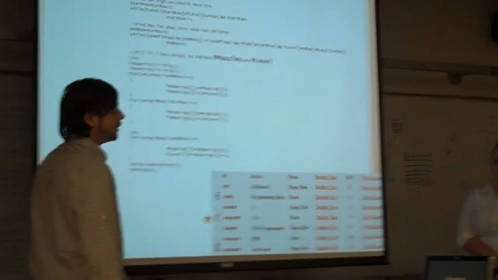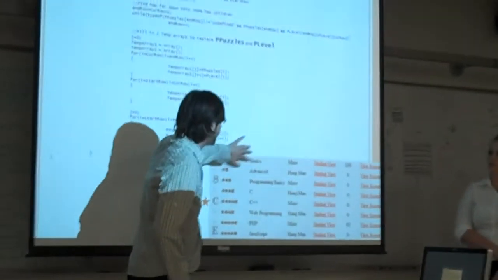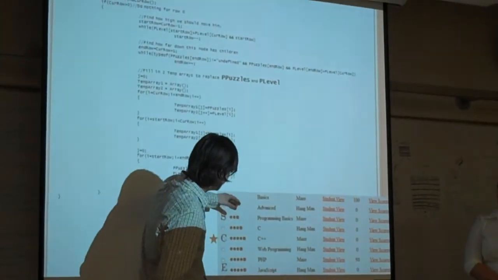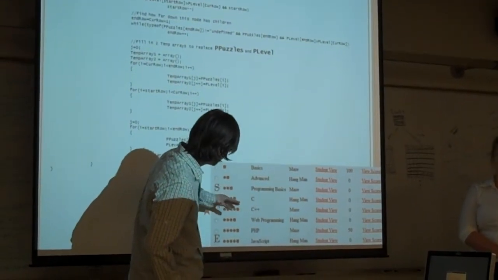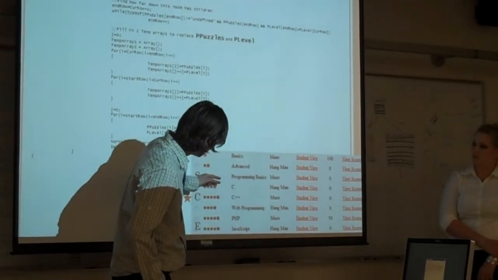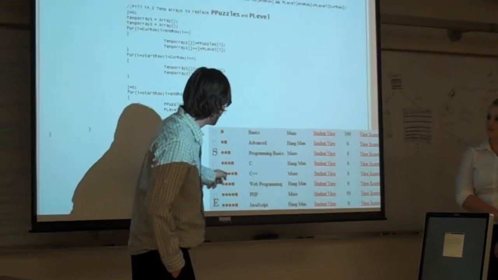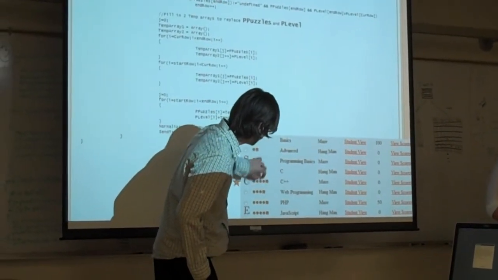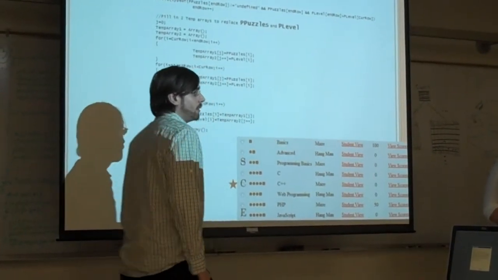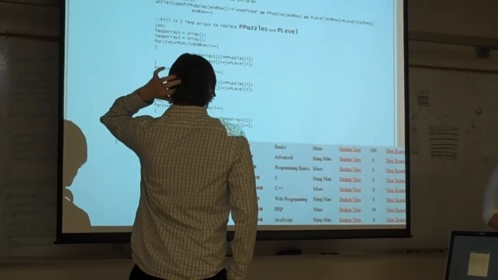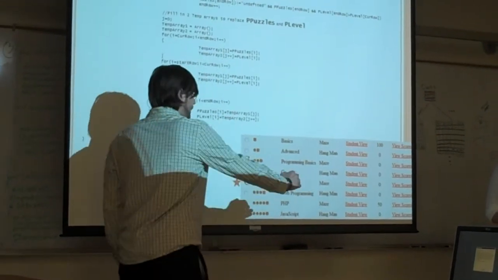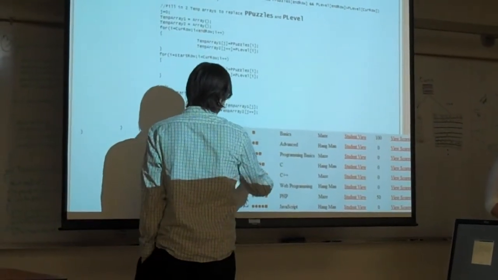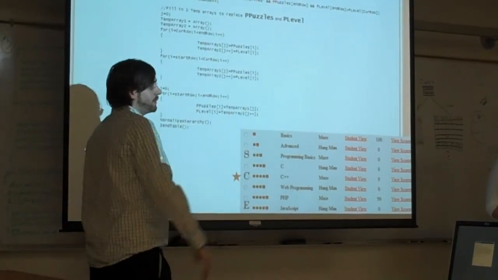You said those represent the different levels over there? This right here is the hierarchy. This is the main level they start in. They have to be basics when they get to anything else. They have to be advanced when they get to anything else. Why is C++ between C and web programming? Well, you have to beat C in order to get C++. You can get to web programming after you beat programming basics. It's on the same level as C. So you can do either one of these. Yeah, that was my point. Okay. So C++ actually is after C. Web programming is on the same level as C. So you can go to C or you can go to web programming. Exactly. Okay.